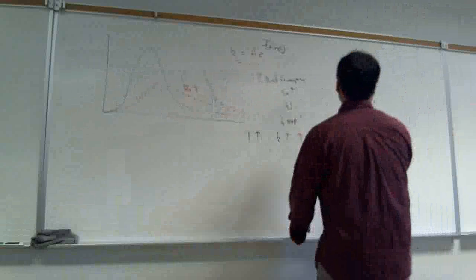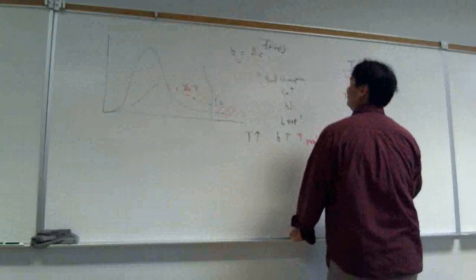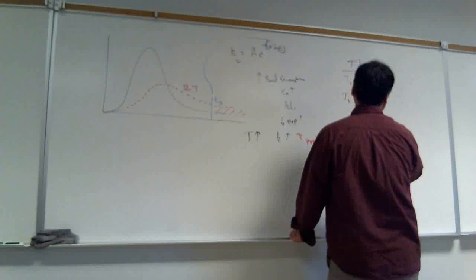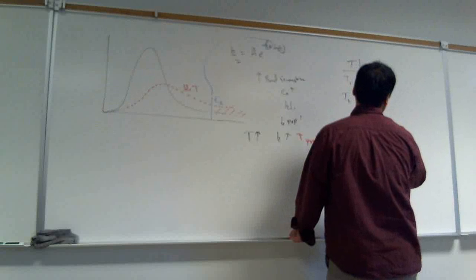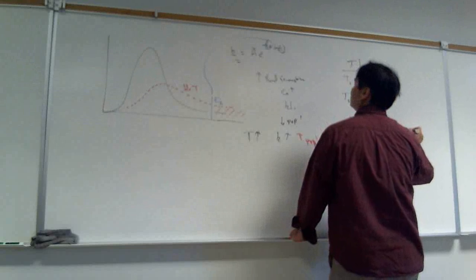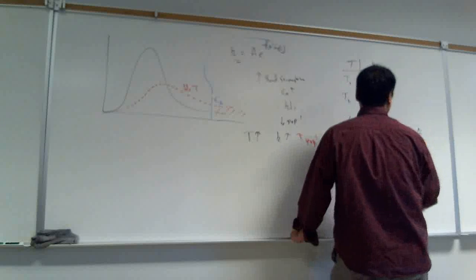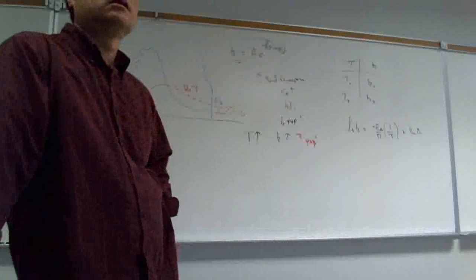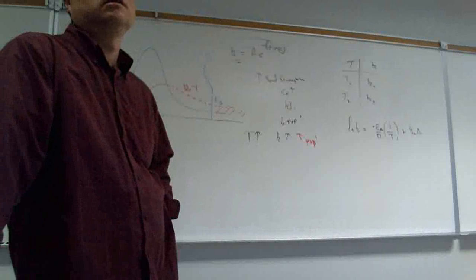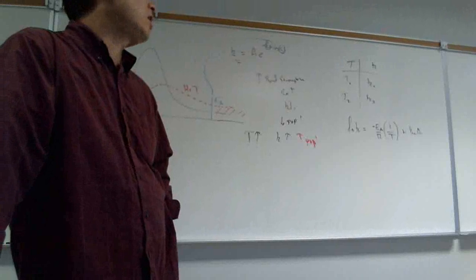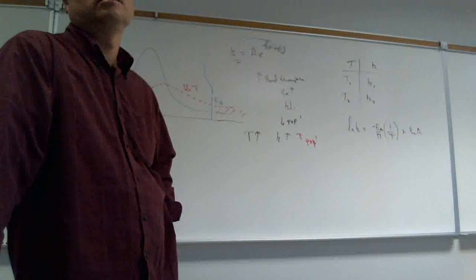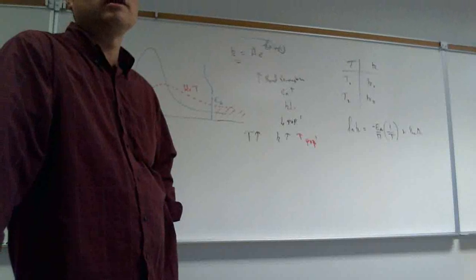Normally we leave it in this form. The ln of K is equal to minus EA over R and 1 over T plus ln of A. But what's the trick you can do to this to derive the 2-point? You could just graph it, that's fine. But rather than graph it, you could also rearrange this equation. How do you rearrange this equation?